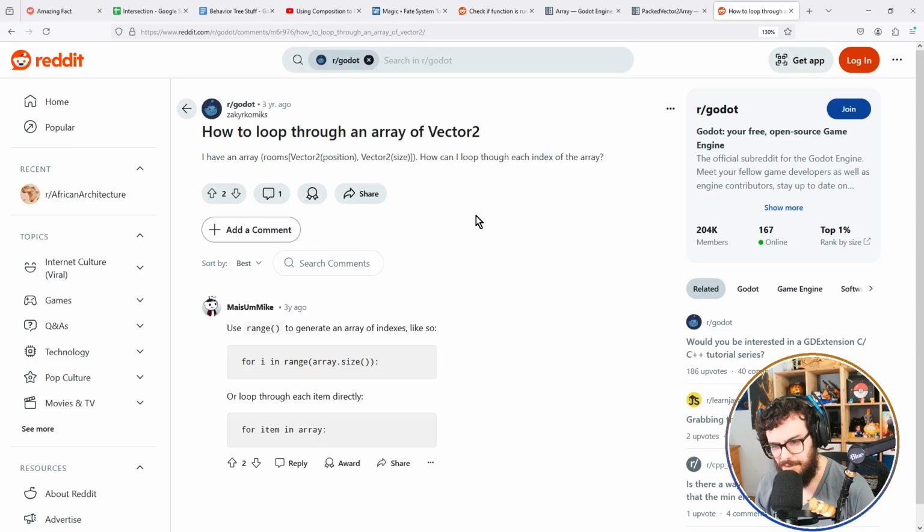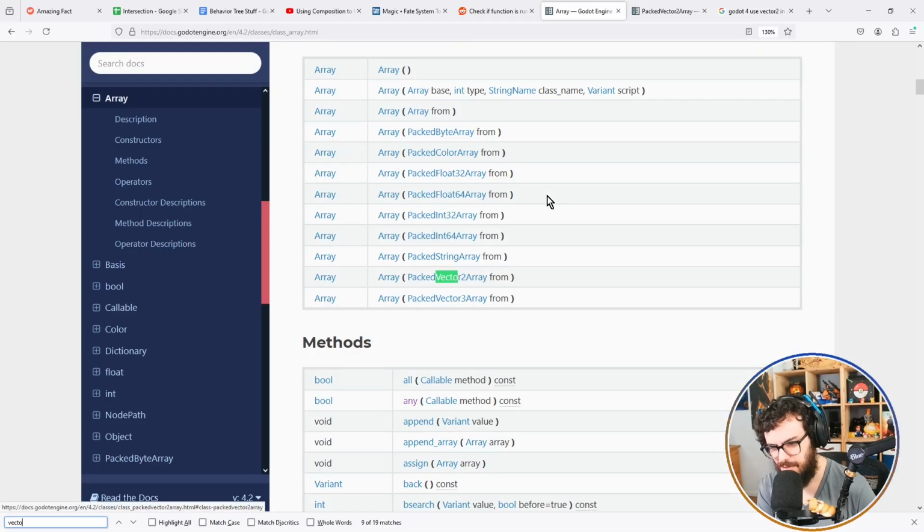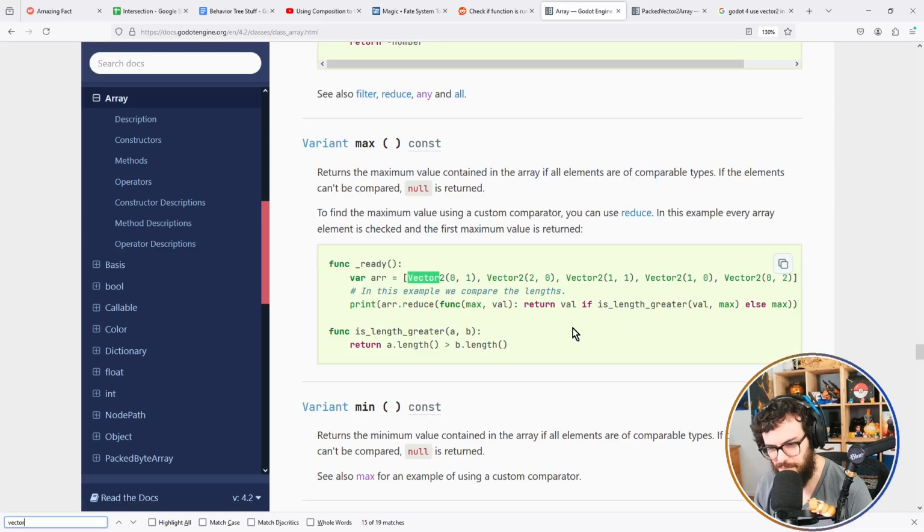Have an array, rooms, open bracket, vector 2 position, comma, vector 2 size. Okay, so then maybe we can just do it with regular arrays? Okay, no, I don't want to construct an array from a packed vector 2 array. I just want to know how to put... There we go.